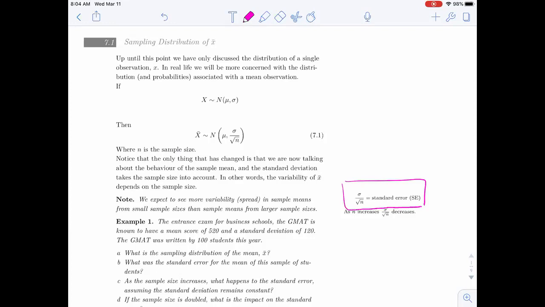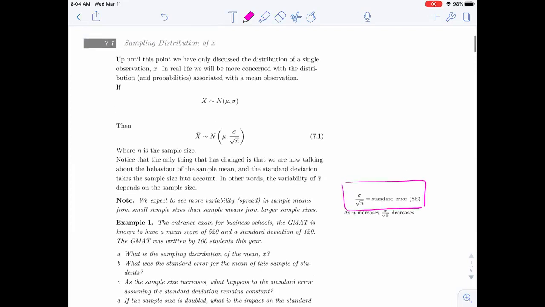Okay, so there's a couple of other examples here. We also said that for this chapter, we're going to assume that we know sigma, but we also talked about how that's kind of unreasonable. So later on, we're not going to know sigma, the population standard deviation. Throughout these notes, I point you in the direction of situations where you are pretending that you know the population standard deviation, sigma, and situations where you don't know sigma. It's our job to read these problems and figure out if we know sigma or not. In this chapter, we do know sigma, but let's just have a read.